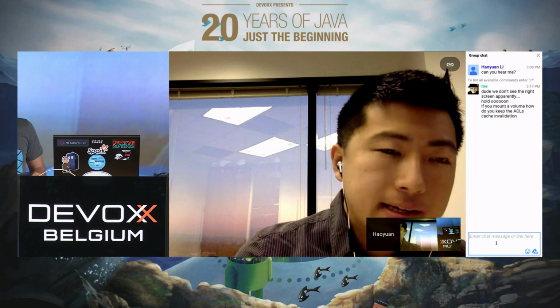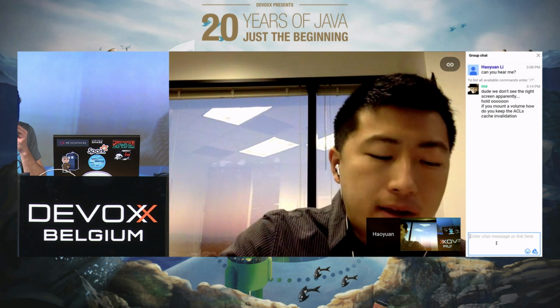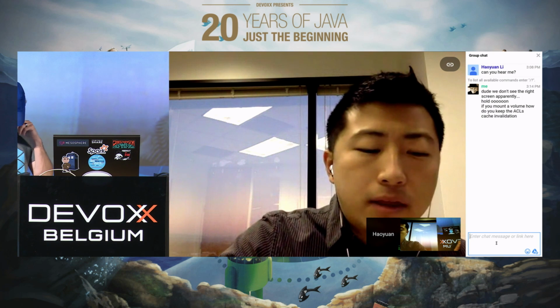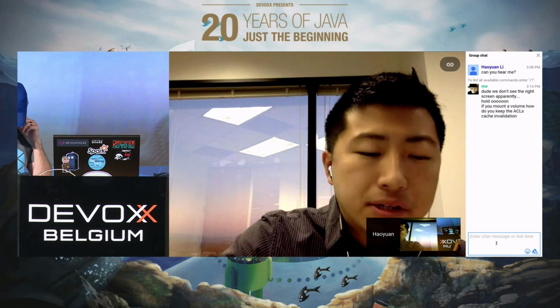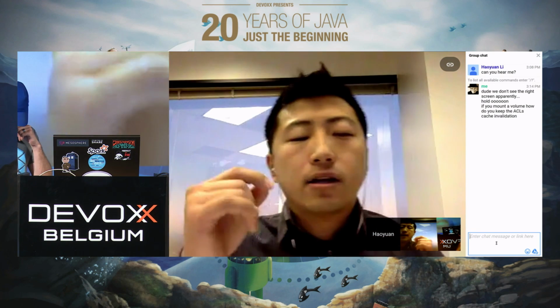But the assumption we have now is that if one mount point is lost, all the storage in that mount point will not be accessible by the upper layer. But the assumption we had was that because it's a persistent storage layer, normally the data should still be there in the under storage, because that's their whole job. But if the network is down, we cannot access the data temporarily.